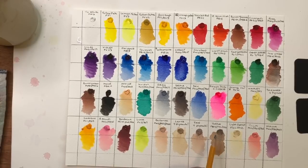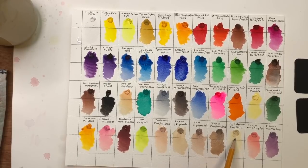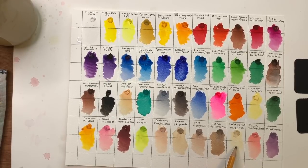Toffee has three pigments, again, with white and black. These all have white and black in them, so they're going to be rather opaque and matte. Light Apricot is a white and yellow ochre mix. Really useful. It's kind of like buff titanium. It probably is how they make buff titanium. It's opaque. I could see that being really useful.